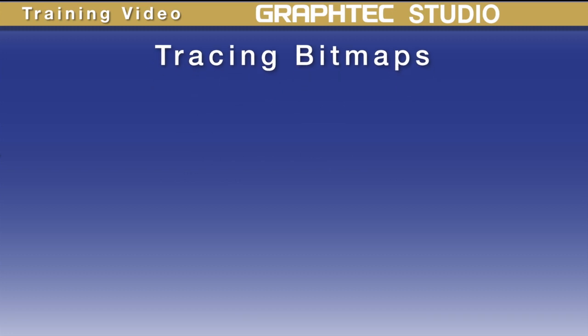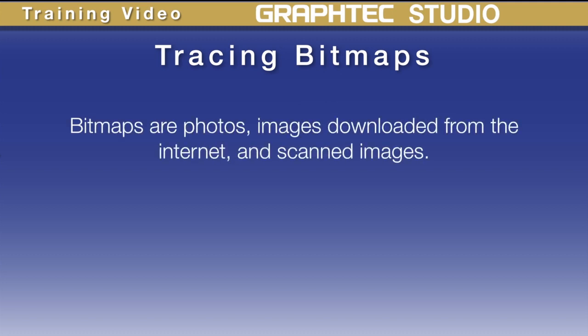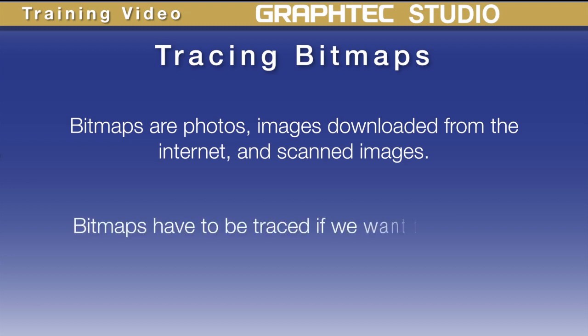In this lesson, we will be covering how to trace bitmaps. When we refer to bitmaps, we are referring to photos, images downloaded from the internet, and scanned images. Bitmaps have to be traced if we want to cut them with vinyl. The reason for this is that cutters only understand line and vector paths.